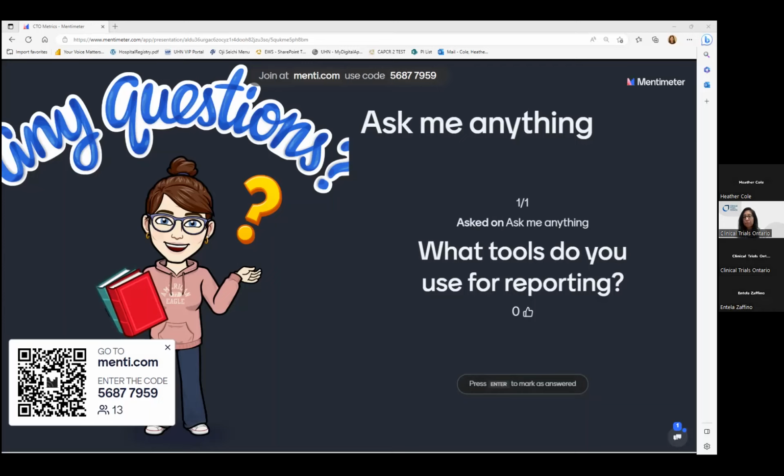Can you comment on the database that you use to collect all the metrics? Is it a homegrown, like a PMH developed database, or is it a web-based tool application that other sites can also purchase? Okay, so a great question, Antella. So we started, it is homegrown because we started the database in 2005. And it started very simple, where there was like one screen, basic background information about our trials. And again, they would link the patients. Since that time, we still have that database sitting in the middle, but our patients are no longer linked to it. They're actually entered directly into Epic.